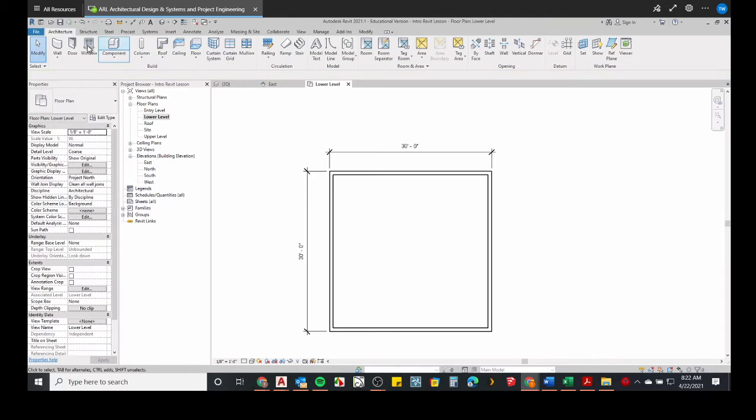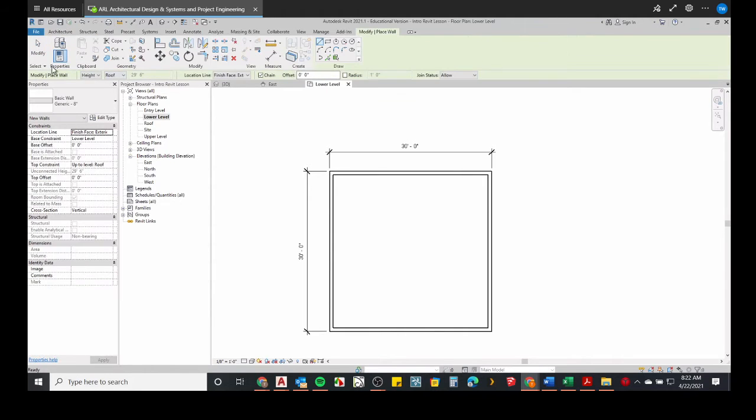So, what we're gonna do simply, I don't care where you draw a wall. I don't care what you change. You don't have to change anything. All I want you guys to do is simply have generic 8 selected and draw a wall anywhere on the screen. It doesn't matter the size, doesn't matter the length. We're just drawing a wall, only to get this to pop up on our screen where it says basic wall.